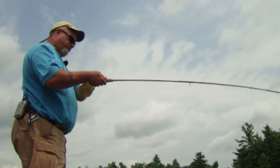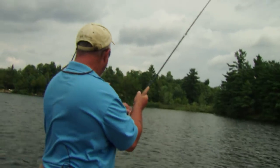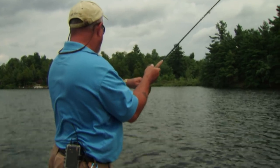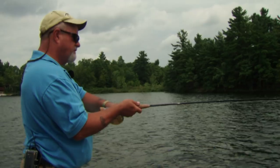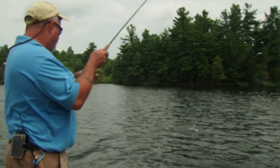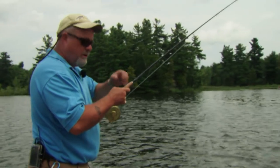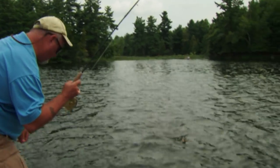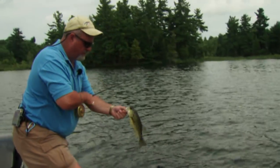Got something - oh yeah! That looks like a decent fish. I just about had a disaster here. I have an intermediate line on and was slowly bringing it in. With the boat moving forward it was just at the right speed. All I felt was the line tighten up - I did not feel a big boom, the line just tightened up so I set the hook. I've got a little red and yellow minnow pattern on. This is a decent bass - now we're in deeper water doing a different technique than we were earlier.